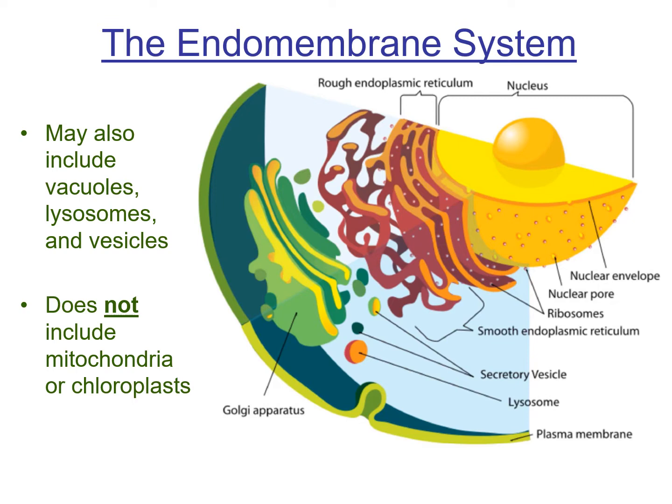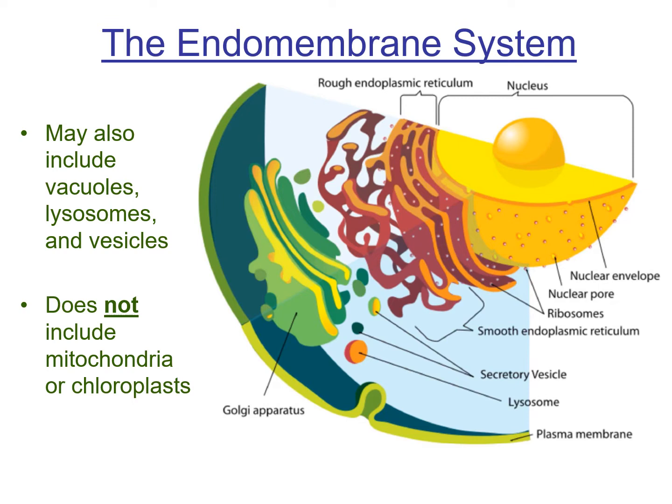So we have the nuclear envelope, which is a double membrane that surrounds the nucleus, and it is continuous with the rough ER, which consists of these sac-like structures, and the rough ER is directly connected to the smooth ER, which consists of these tube-like structures. The rough ER and the smooth ER can bud off little vesicles, and they will contain materials like proteins, for instance, if we're talking about the rough ER. The vesicles can also be used to ship phospholipids around.